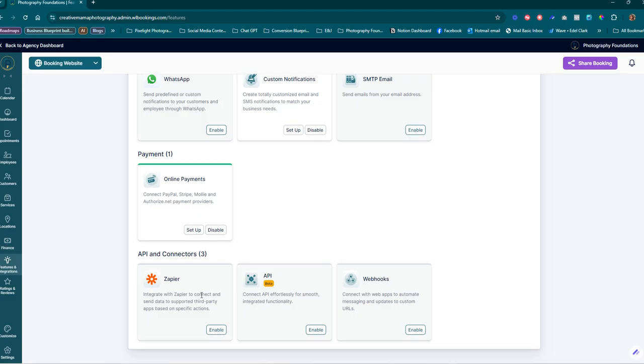So you could connect this to Google Sheets, and it would put all of your data from your clients into Google Sheets. You could connect it to Trello, and it could create a card for each of your clients in there. You could connect it to trigger something in the likes of, say, ShootProof, or directly on your website. So stuff like that is really handy.